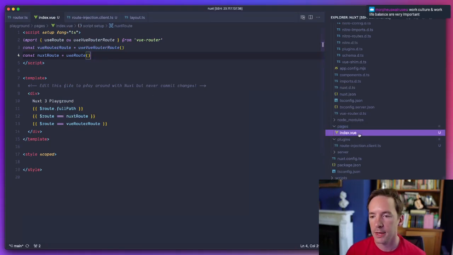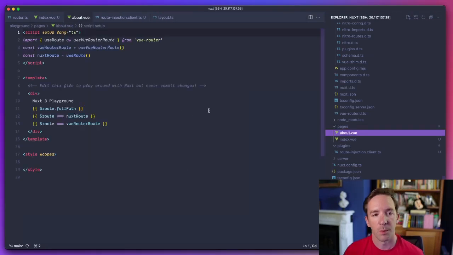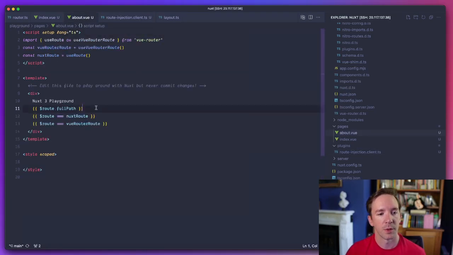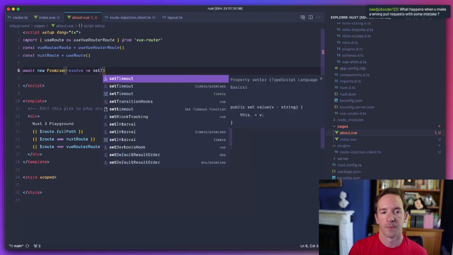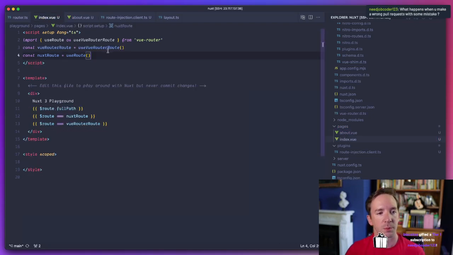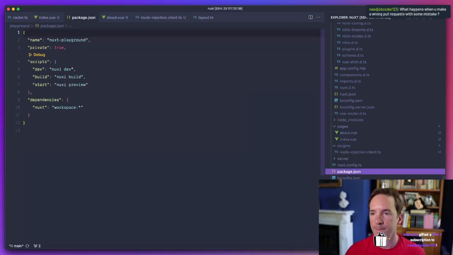Okay, right. Let's actually test this in a sort of reproduce the bug situation. So get rid of this, and what we're going to do is have the root full path. We're going to await a promise, and make it long enough that we can notice it, so 1.5 seconds. We're going to do that in each of these pages.